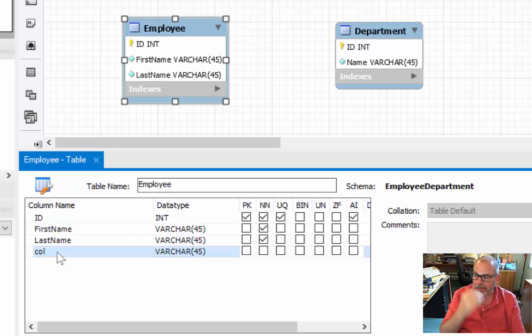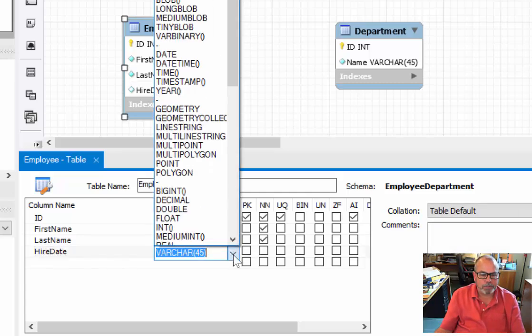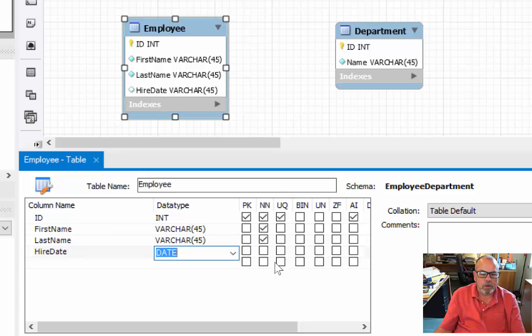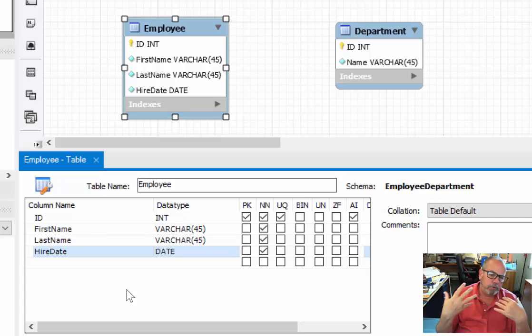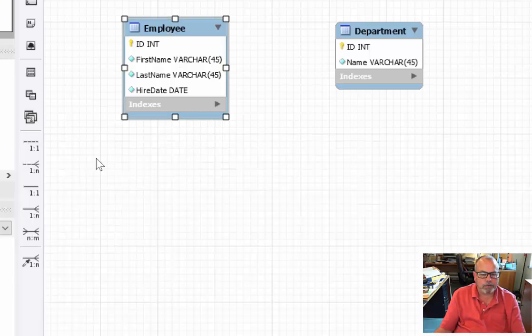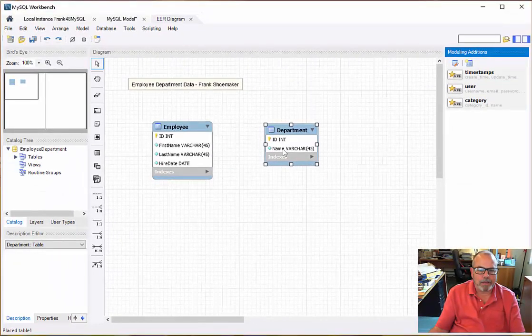And then finally, we'll give them hire date, which is the date they were hired into the business. Hire date. This data type I want to be a date. So I drop this list down. As you can see, there's a lot of other data types in here, but I want a date for this one. Also, not null, because when you put an employee in this table, you really have to remember all these fields. You can't leave any of them blank. So now I've added the fields into my employee table, and I click on the X to close that panel, and I've got my two tables now in the database.